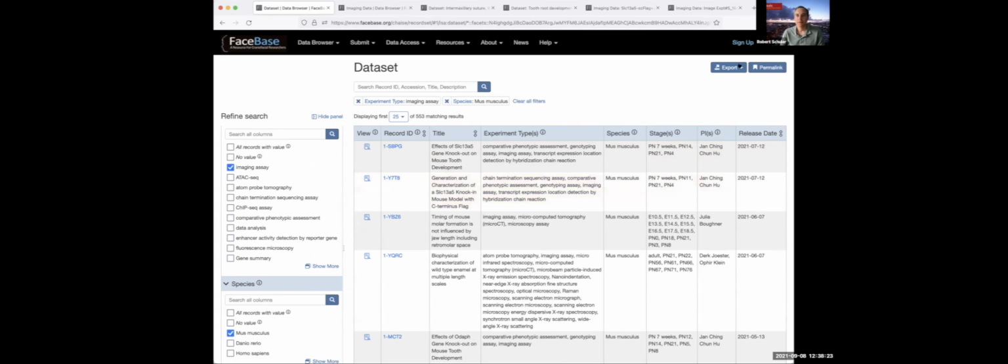Another nice little feature over here is this permalink. If I click it, it copies that to your clipboard automatically. This is useful if, say, you found a search result here that you wanted to bookmark for your own reference, copy to some notes, or share with someone. The permalink is a good way to do that.